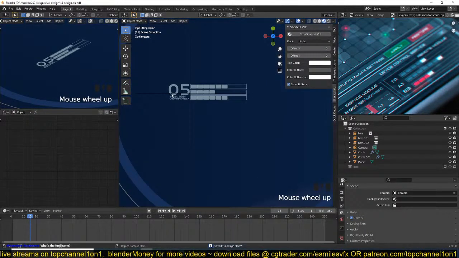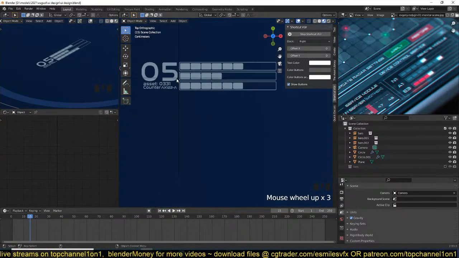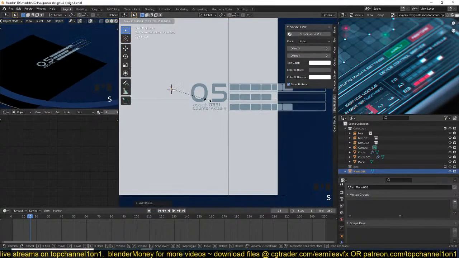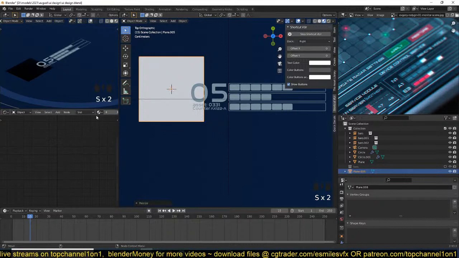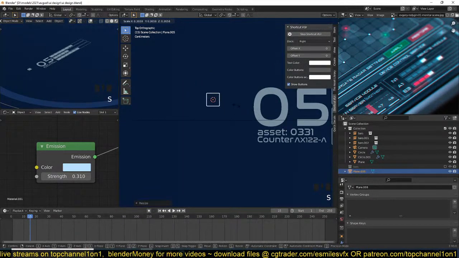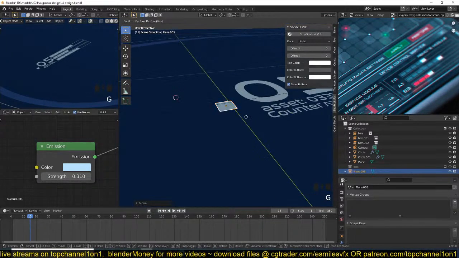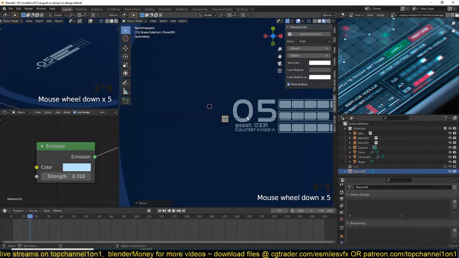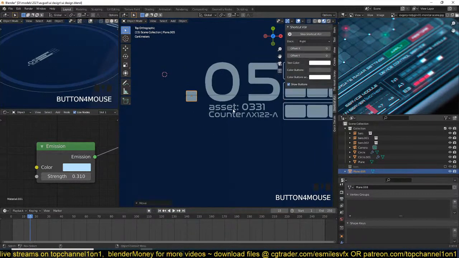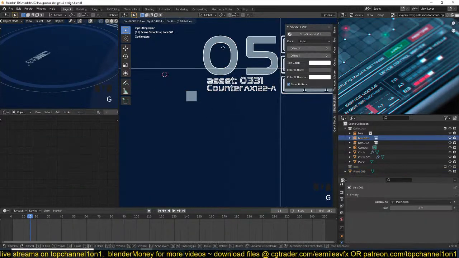I can also have, let's see, I can do something like, let me give this the same emissive material. I can have something like this. Just bring it up a little bit. And I want, when this moves, I want this also to move.